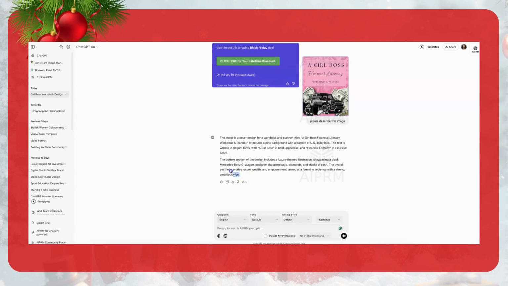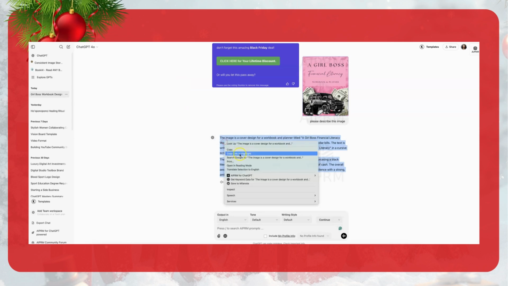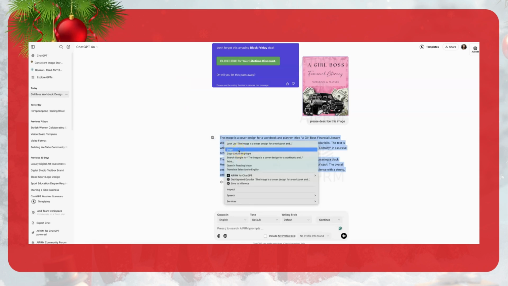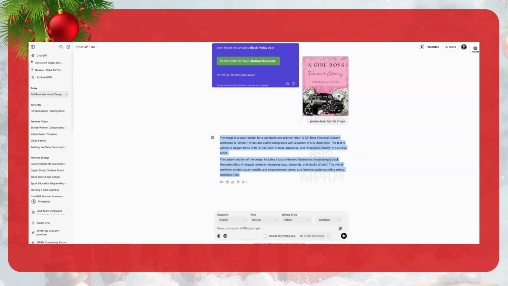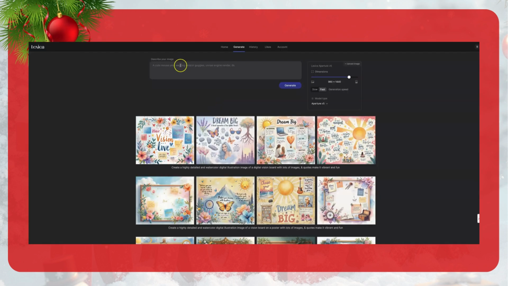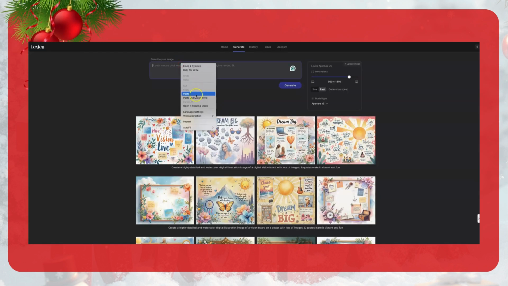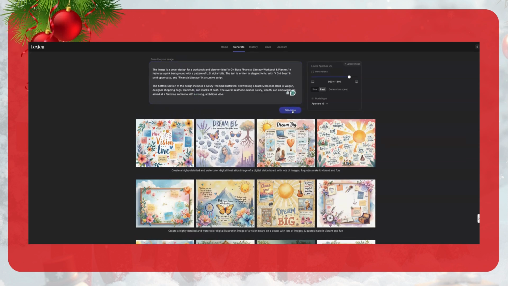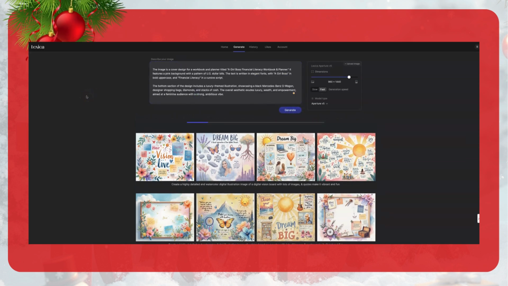Okay, so now I'm going to copy that entire prompt, and I am going to go into Lexica. I am going to paste that in there, and I'm going to see what it generates. Now, I always leave everything as is so that I can see what is going to come up on the first generation.